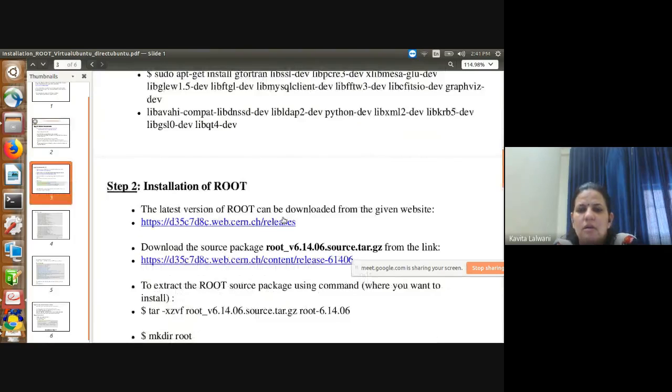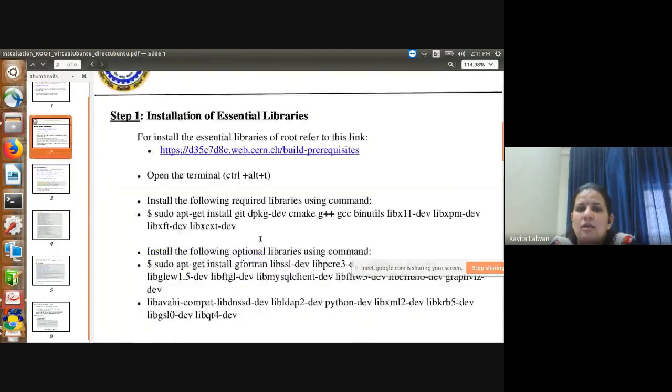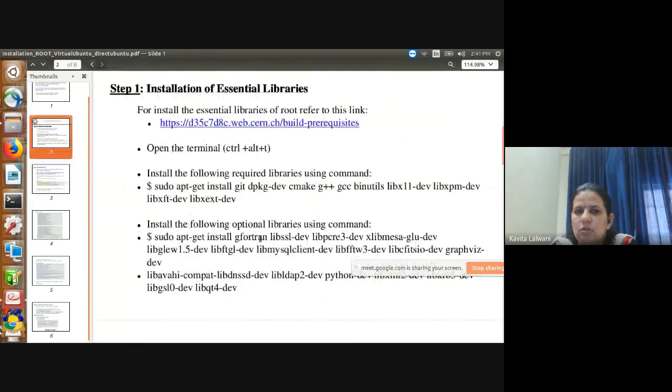right here. There are installation instructions for the root available for different OS. You have given two instructions: the installation of the root on virtual Ubuntu and the installation of the root on Windows. So this I am going to give you a brief discussion. All these steps are already well explained, step by step mentioned here, but still you may fail when you are going to install if you are a very beginner.